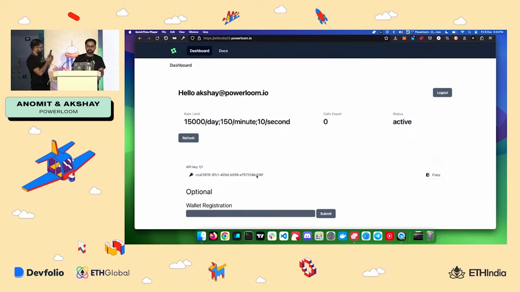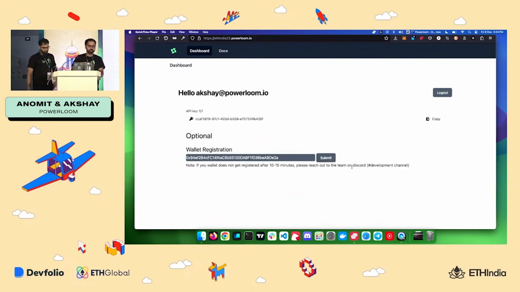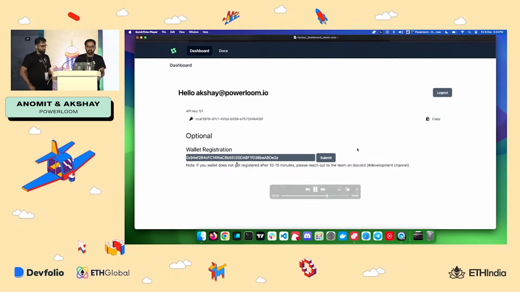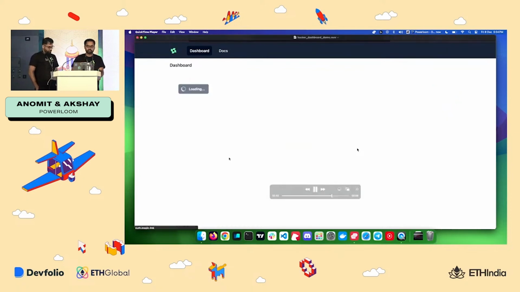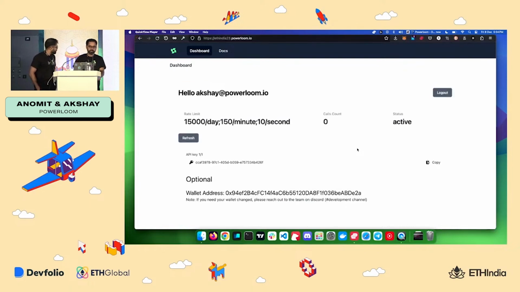And if you are a snapshotter and you need to run a snapshotter node, then you will need to register your wallet, which is as simple as just clicking this submit button here. That is it. It registers your snapshotter in our contracts as well. And that should be good enough. Once you have all this set up, you just need to refresh the page once and it'll show you your wallet address. It has successfully registered against our smart contracts, just like this. And then you feel free to run your own node.